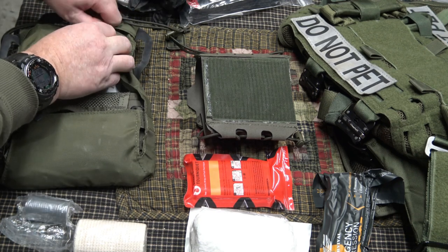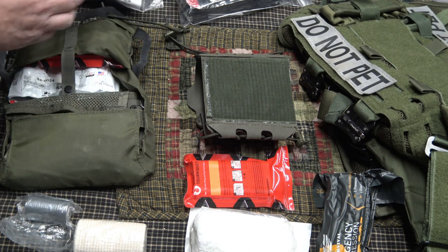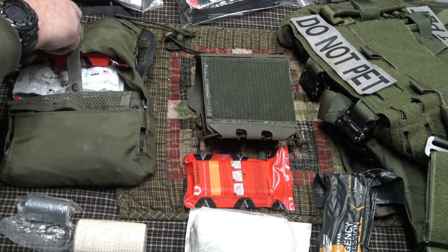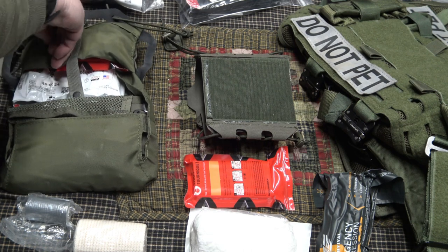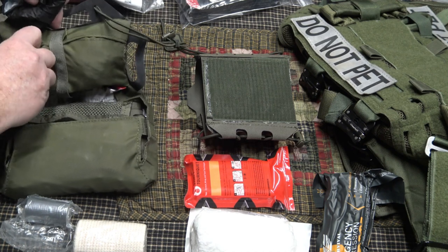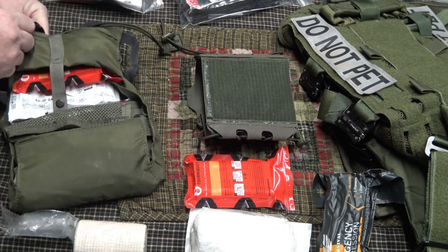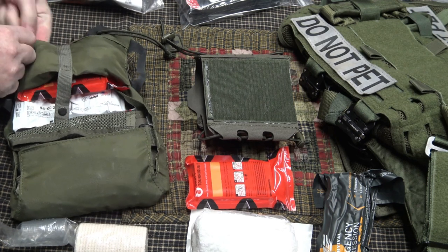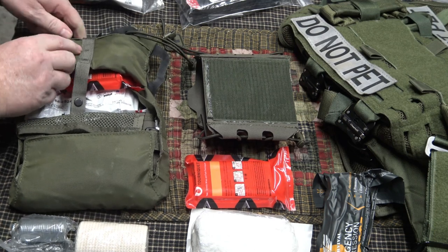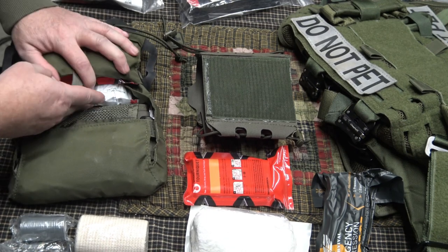You know what's interesting to me is that these gloves don't come in pairs sterilized. I think maybe surgical gloves might do that, but the bulk gloves don't. So try to keep them as nice as you can, because you might have some issues with wound contamination if you're not getting good quality gloves. All right, we're quickly running out of real estate here.